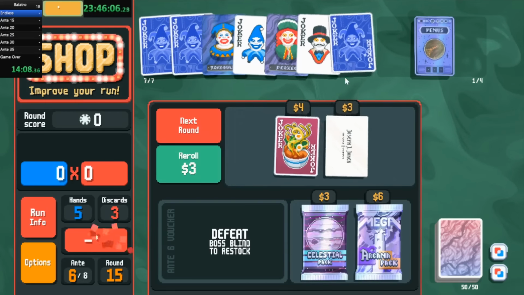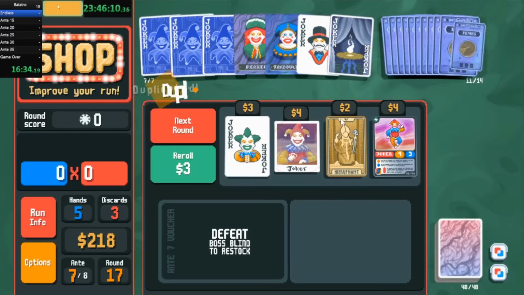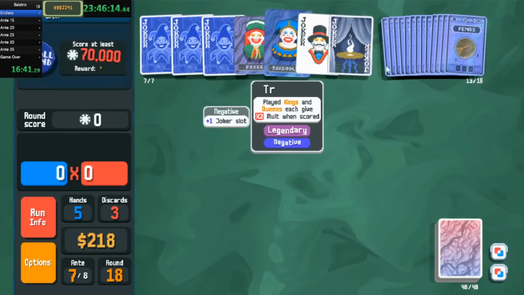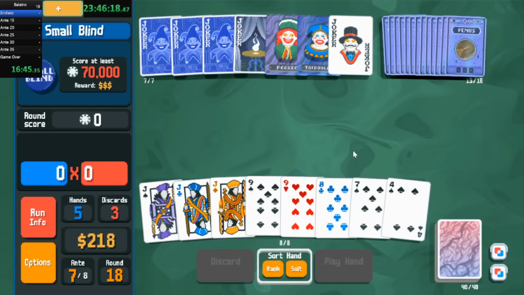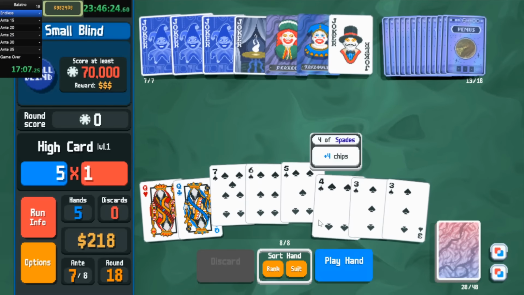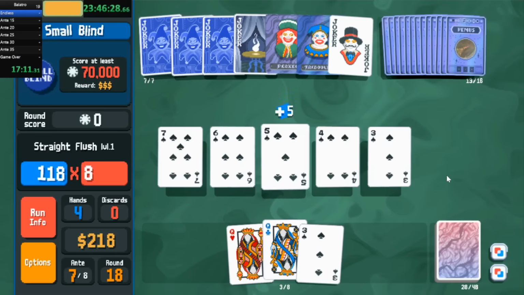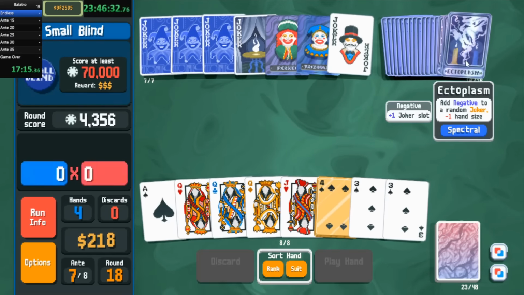I pick it up, and now it's time to start duplicating planet cards. I then head into round 18 with the Séance Joker. I'm trying to create 3 Ectoplasms with Séance, which I'll use throughout the run. It's time to make some straight flushes. I play my first straight flush of this run, and because I have the Showman Joker, I get 2 Ectoplasms right away. Let's go.